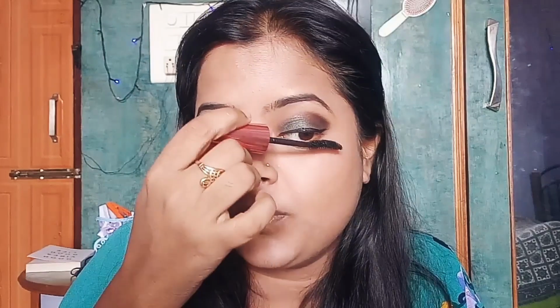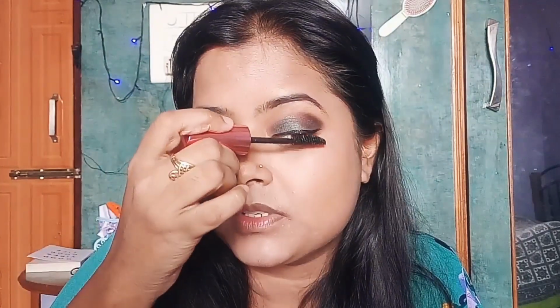Next I'm gonna put the mascara on my eyelashes. This is the thing I hate, putting mascara. It always pokes my eyes. This is just one step that I wish I could have left without doing it, and I really don't like putting mascara at all.